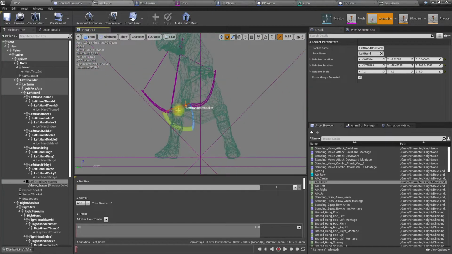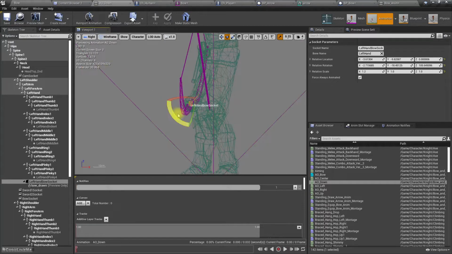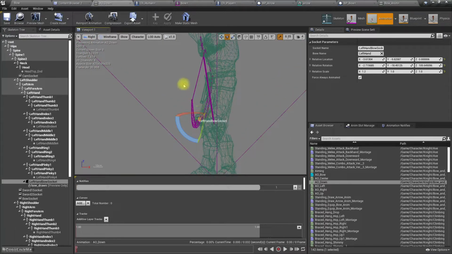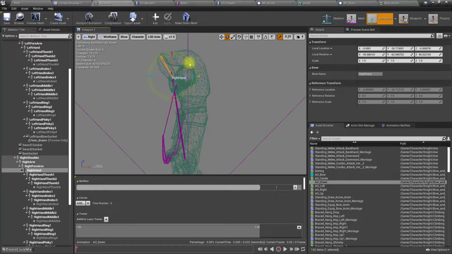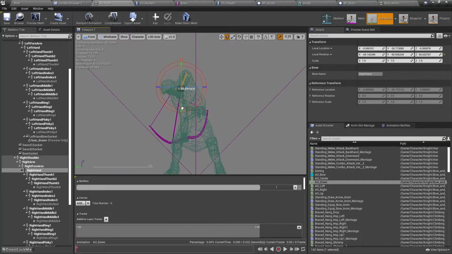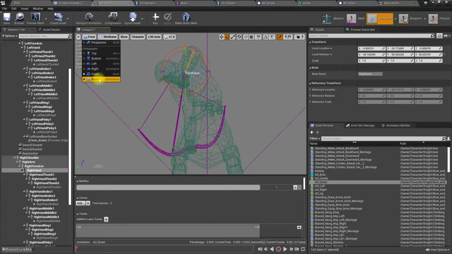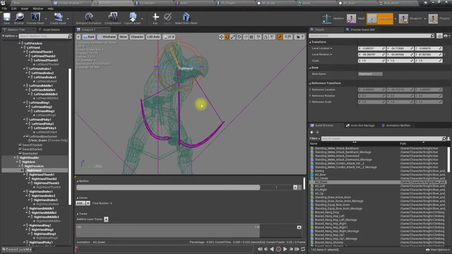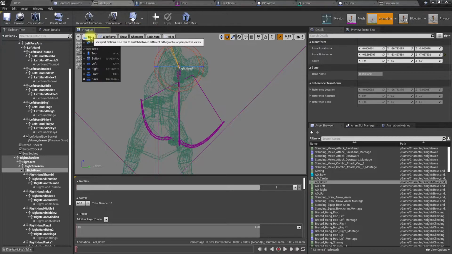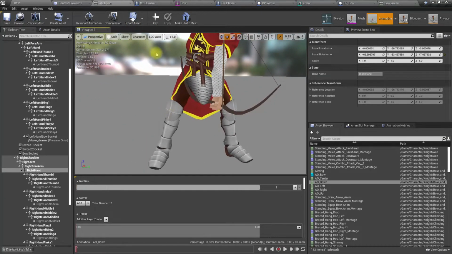Let's look at this in the front. We have to rotate the left right hand here. Okay, it looks all right now.